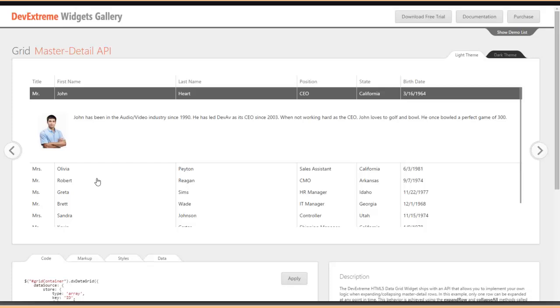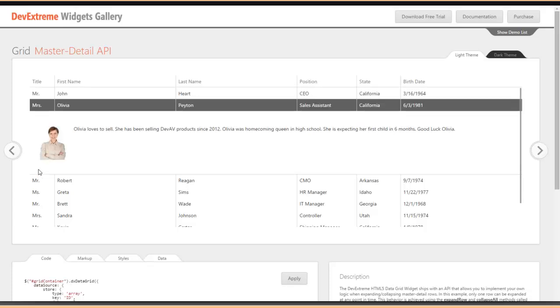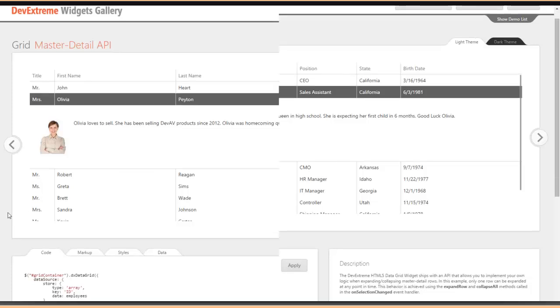We've taken that one step further though, because it's nice to have some of that information, but you as developers will keep coming back and saying, can we do this? And we love that. That's what the support center is there for, and we definitely love that feedback from our users. So using the API, here's an example of how you can change the behavior of that master detail view. This time, if I select one of the rows, we're going to see that the previous row is collapsed. So how do we implement that?